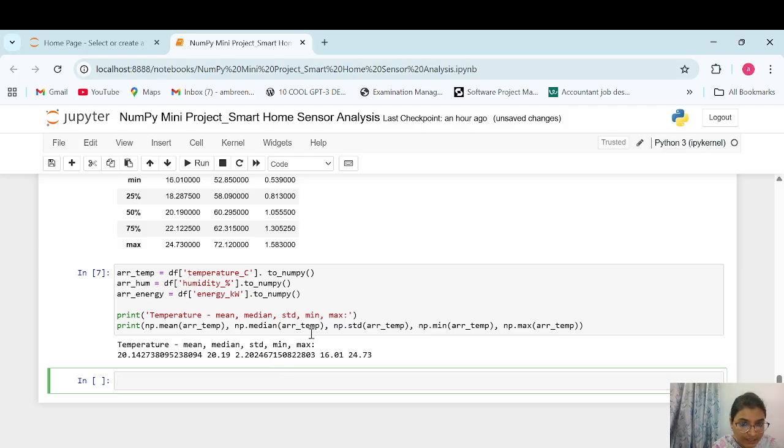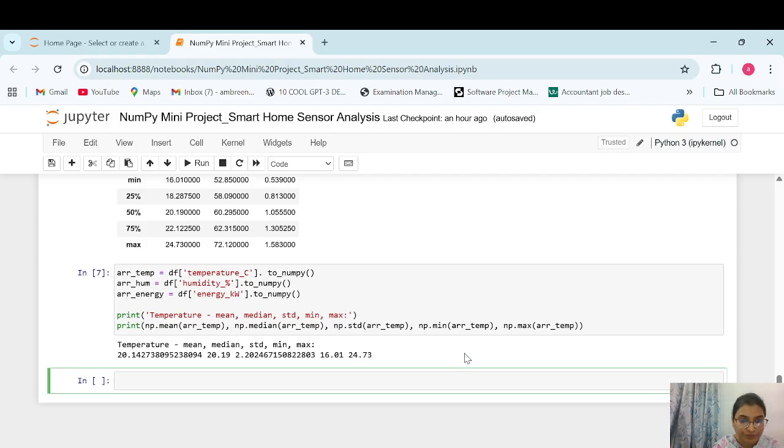Then it gives the median value, the 50th percentile of temperature when sorted. And this gives the standard deviation, which tells how much the temperature values vary from the mean. This gives the minimum temperature in your data set, and this gives the maximum temperature in your data set. So this block converts the temperature column into a numpy array and prints its key statistical measures.